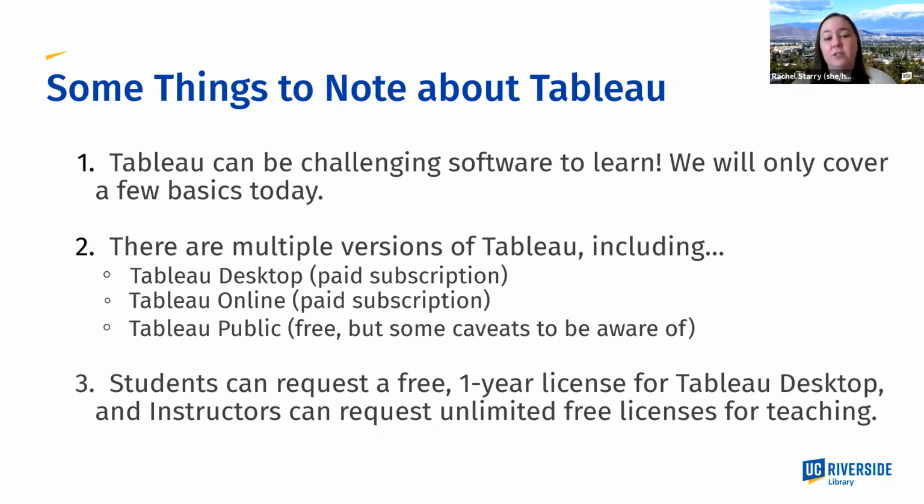Something else to note, there are multiple versions of Tableau, so this can be a little confusing in terms of the terminology we use to refer to these different versions. Tableau Desktop is proprietary software. You download and install it, and it requires a paid subscription to use. Then there's Tableau Online, a browser-based visualization software that also requires a paid subscription. They have different pricing options and bundles. But Tableau Public is essentially the free to use version of Tableau Desktop. You also download and install it locally, but there are a lot of caveats to its use, which I'll talk about on the next slide.